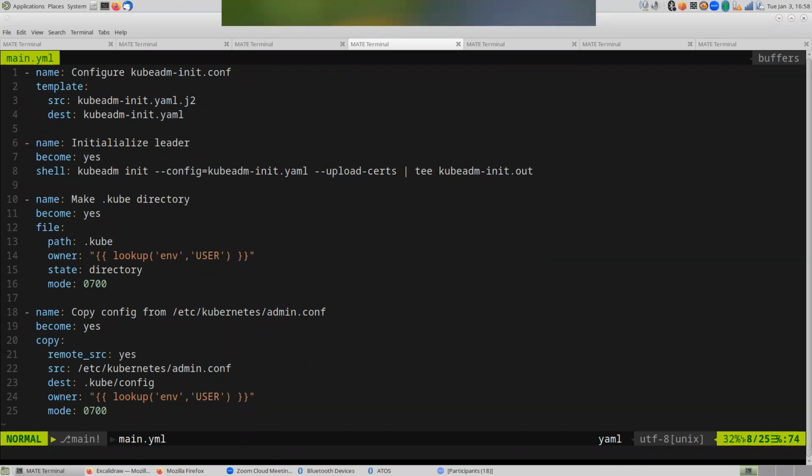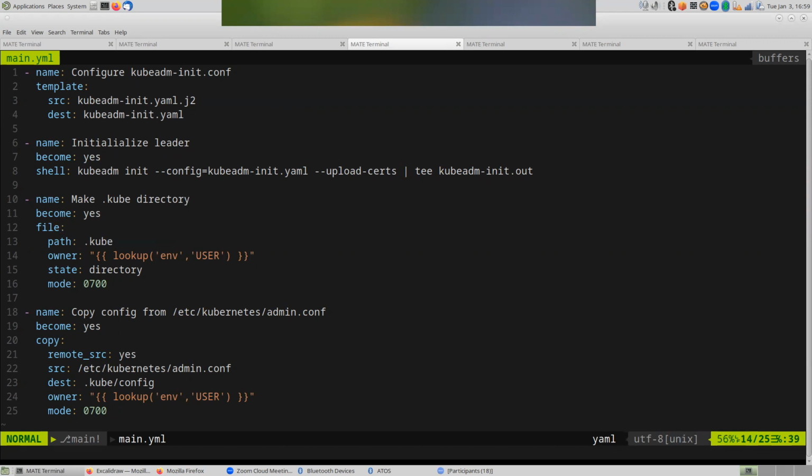And what I'm also going to do is make it easy for me to check what's going on. I'm going to output to a different file in this case. Not only for myself, by the way, because later on, when I'm going to install multiple masters, I also need to get a certificate. I can get my join token, that's not a problem. But the certificate is really more difficult to get. So later on, when I have multiple masters, I'm going to pick and filter this out from this file. So it's not only for me, it's also functional later on.